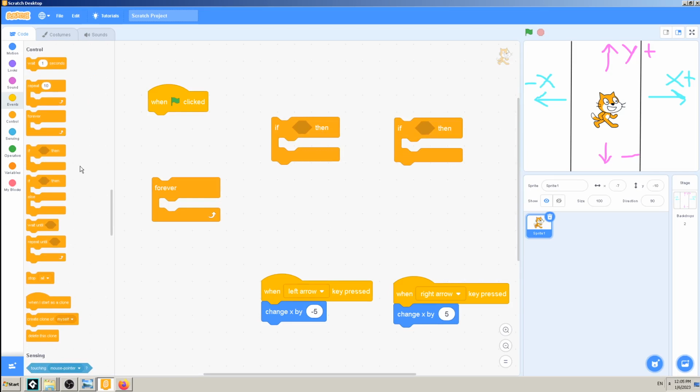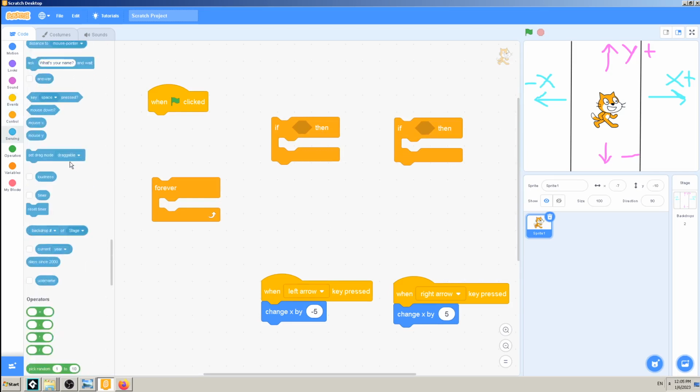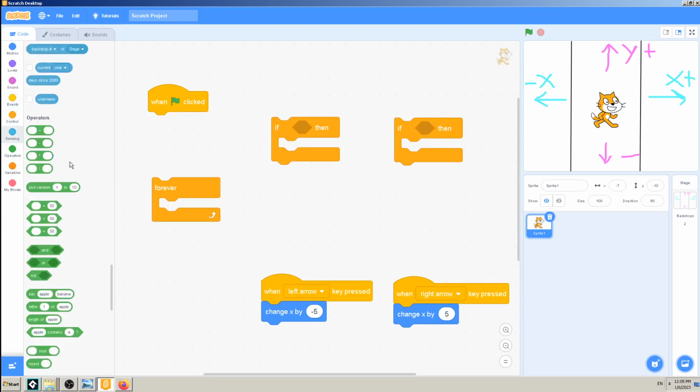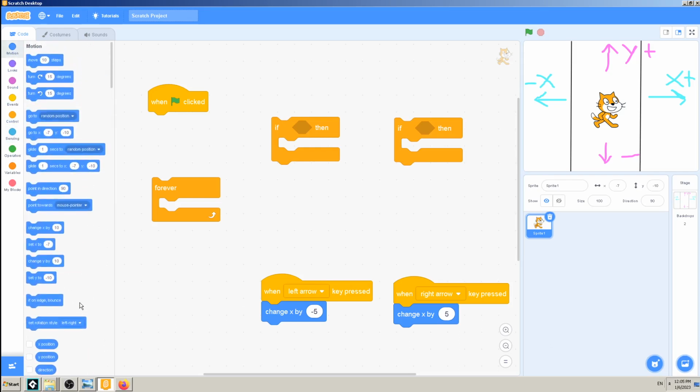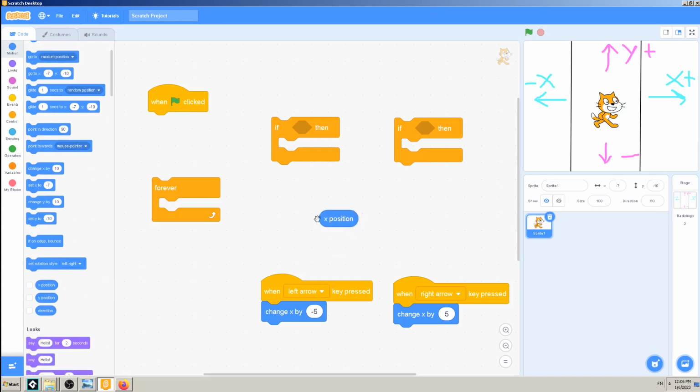Okay, how do I say touch or check? In this case it will be checking the coordinate, because we are working with X as a coordinate, not with colors, touching the colors. So don't get confused. I want to check my coordinate X, and that is what? Motion, X position. This is the X position again of your sprite cat.